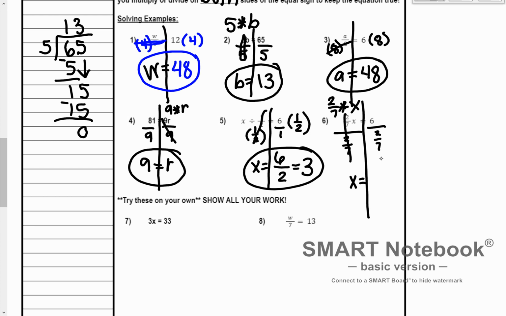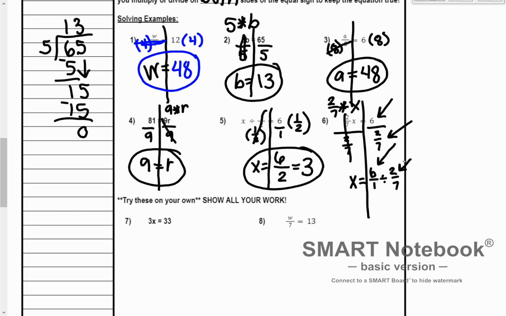Now here's where I would rewrite this problem with a division sign and not a fraction bar, because we want to make 6 a fraction, so make it 6 over 1 is being divided by 2/7. Now this order matters. 6 was the number on top, so it has to be the first number before this division sign. 2/7 is the number on bottom, or the number we're dividing by, so it has to be the second number in this equation.